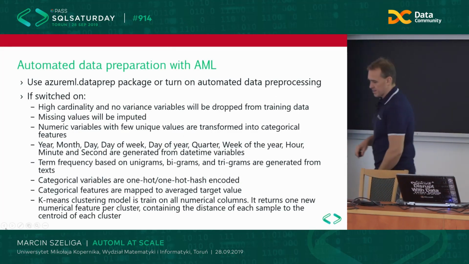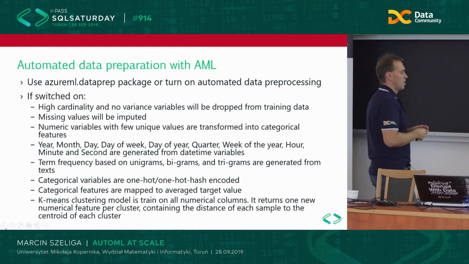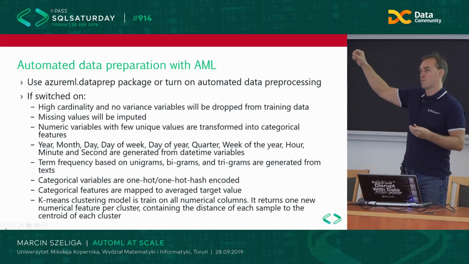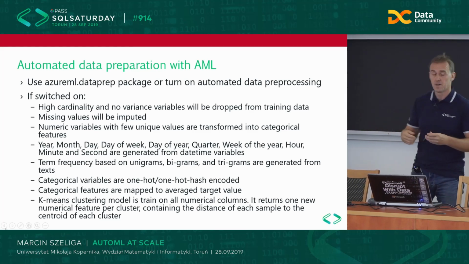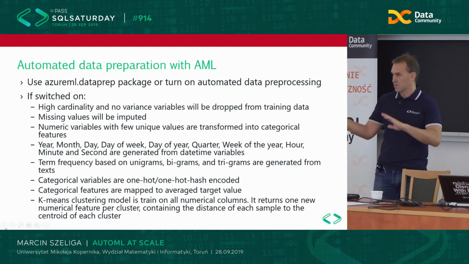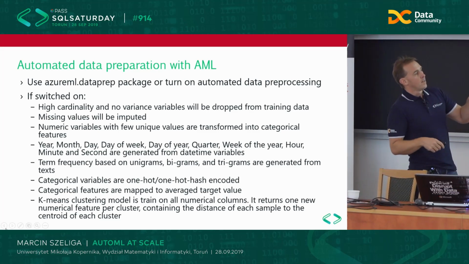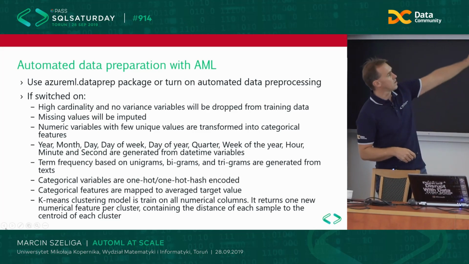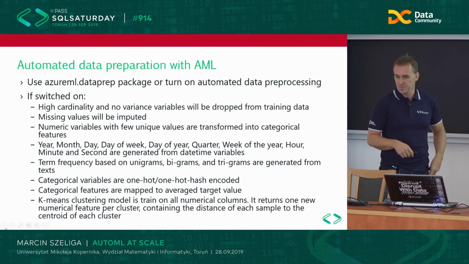And get some results. So as I said, for data preparation there was a checkbox, turn on advanced data preprocessing. If you check this on, this magic will happen. As I said, some useful information will be extracted from the year. There is a long list of transformations. The most important are noted here, but we are not going to describe them one by one.